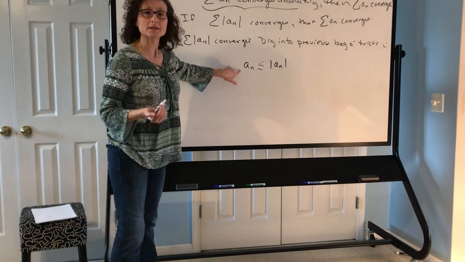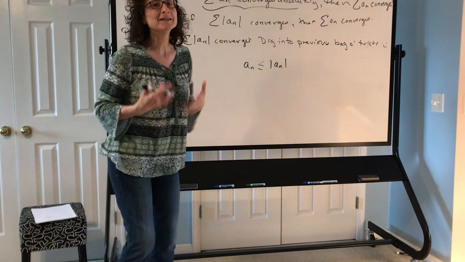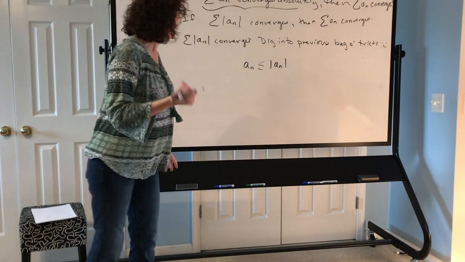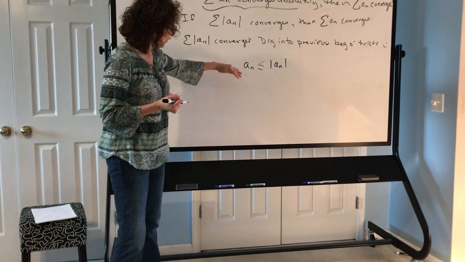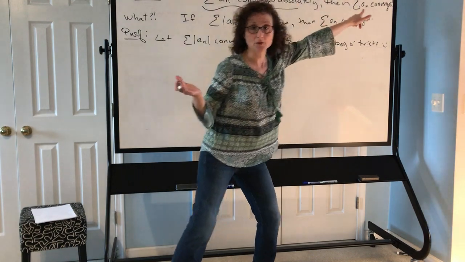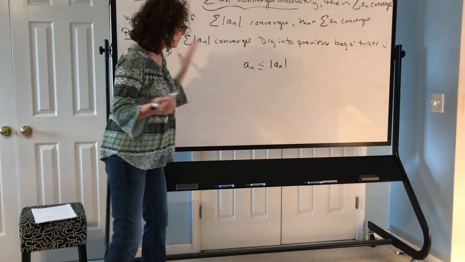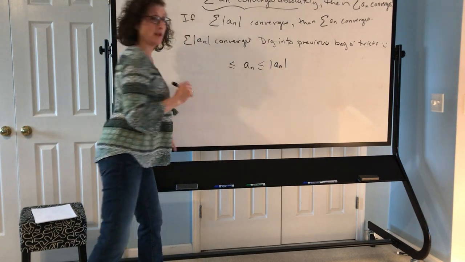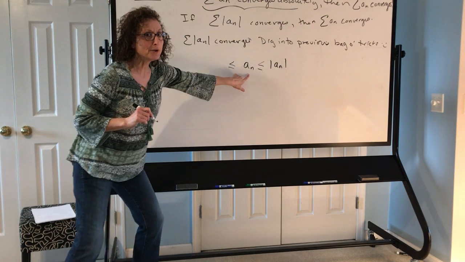But we need something on this side also, because in order to use the comparison theorem, I knew you were thinking that, this side has to be positive. So right now, the ANs, these guys could be negative. That's the whole point. So you can't just say, oh, that's positive. So we need something that it's definitely bigger than. What is that definitely bigger than? Anybody? Do you remember?